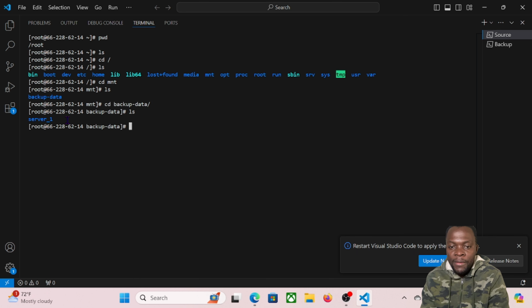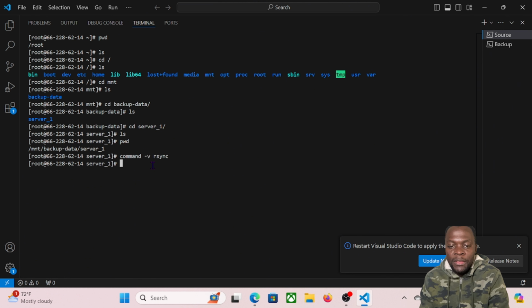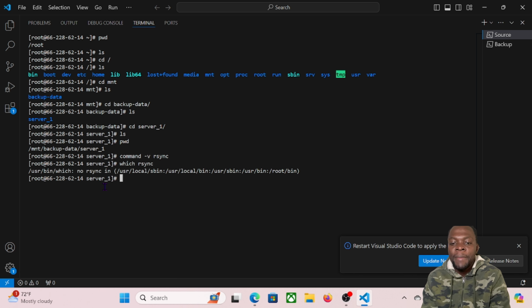I'm moving to the mount directory, and I have the backup data that exists right there. Inside the backup data, I have a folder named server1. Suppose that in our backup server we can put backups for many other servers. So we're going to name that one server1 in order to use server2 if we need it.